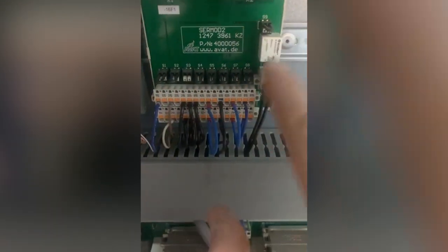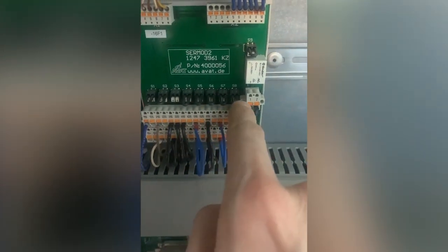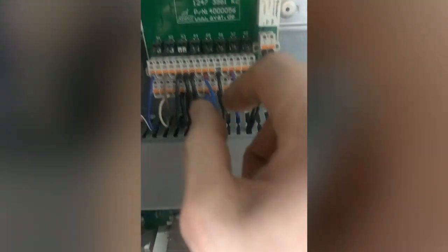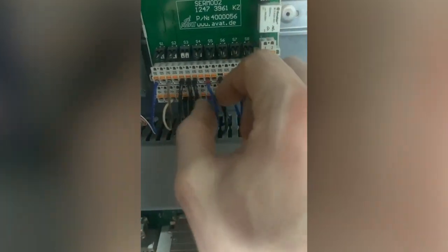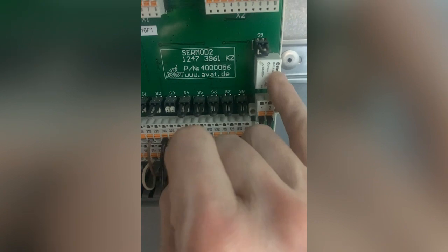Right, what I worked out was, this is quite a clever thing. This is just a load of relays but assembled into a good relay. So every single one of these relays, S1, S2, S3, S4, S5, S6, S8, has to be energised to energise this one. So all of these inputs are here. It's like a little logic gate type thing. So, for example, I pulled out S51, and you can hear the click. So that's clicking that master relay. So if any one of these go missing, it drops out this master relay. Well, then that master relay trips my e-stop, I believe. I'm going to prove that, but that means that all of these are working, really.